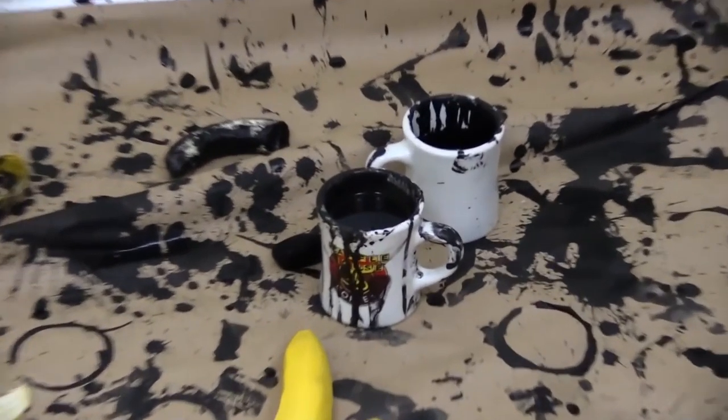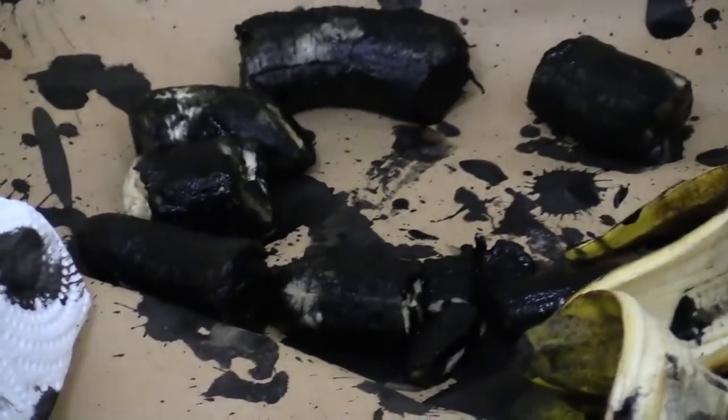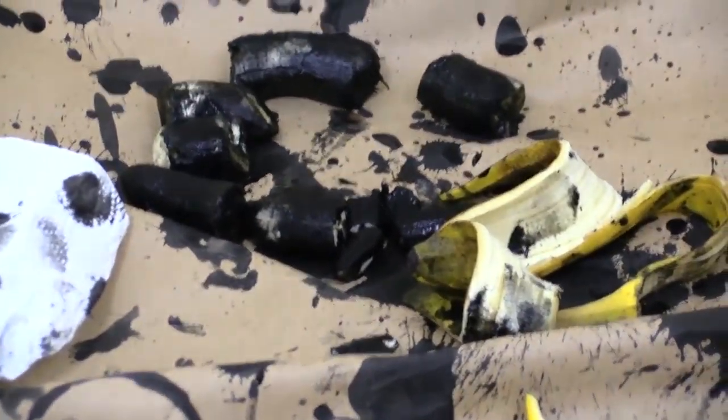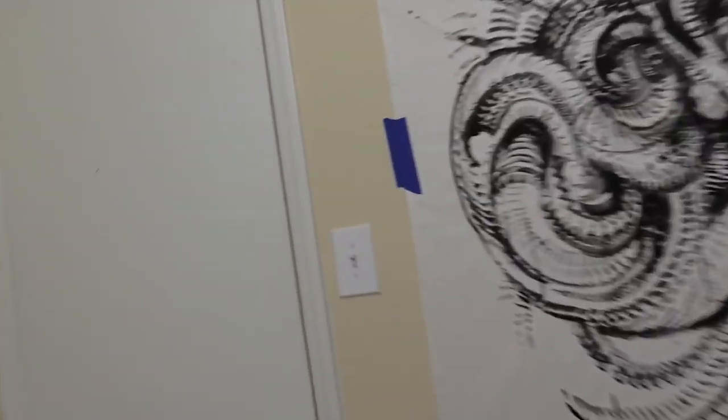I had two bananas left over. There's the mugs. And a lot kind of dribbled on the wall. So there's all the used bits of banana. Those are pretty gross to touch because they're squishy and cold. I did get some ink on the wall and on the door, even way over there. Some more ink over there.